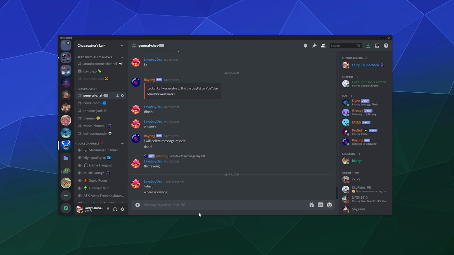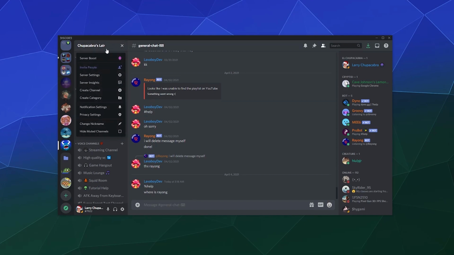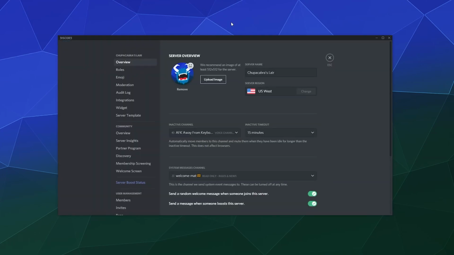I'm your host, Larry, and today we're going to be doing an updated look at how you change your server region inside of Discord to try and have the best connection possible. So if you go up into your server settings by clicking this up arrow in the upper left-hand corner and clicking on the server settings button that's got a little gear, underneath the overview here at the top, you have a server region that's usually denoted next to your server icon and your server name. Then it says something like US West, right?